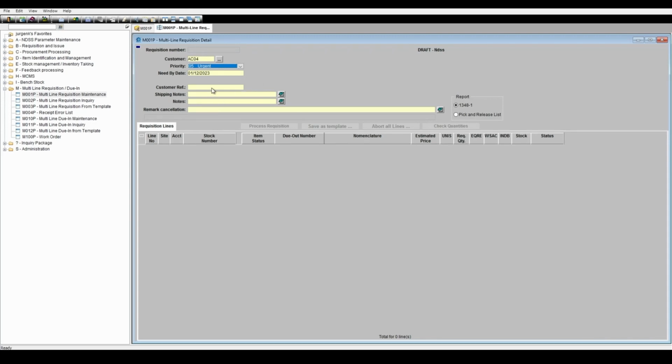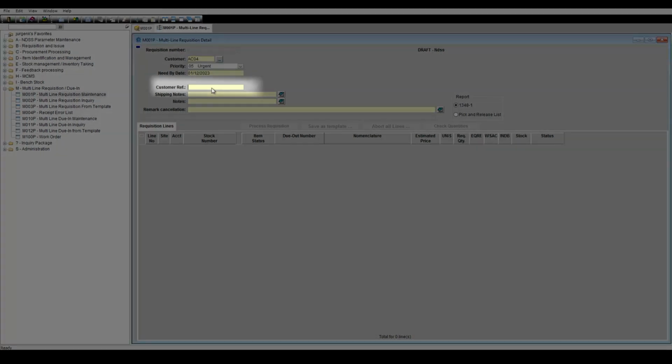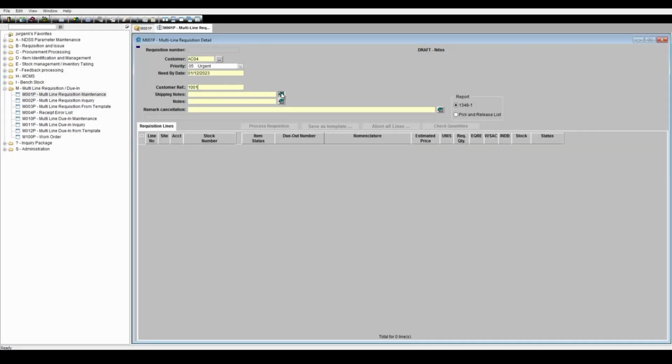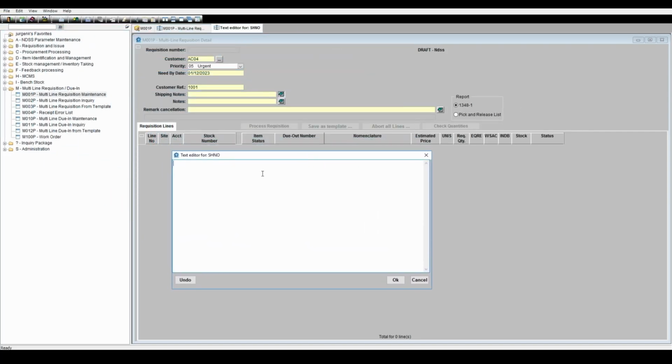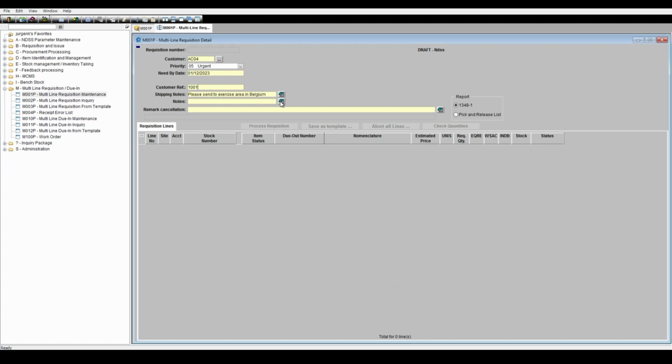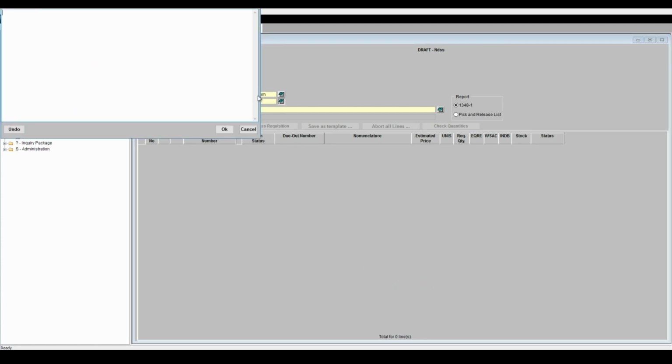We can give it a customer reference. As an example, we can add shipping notes. As an example, I can add notes.